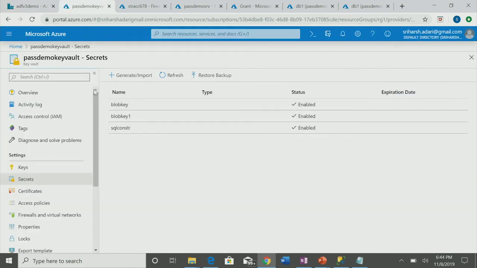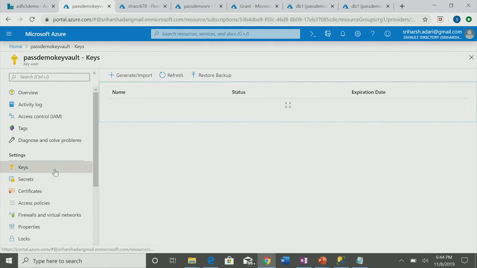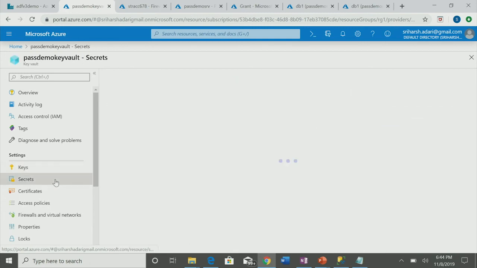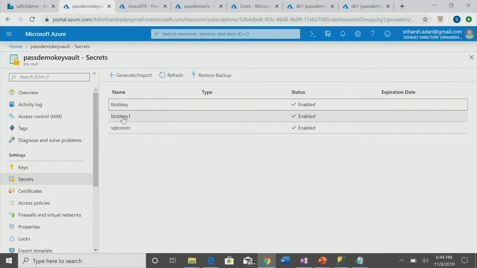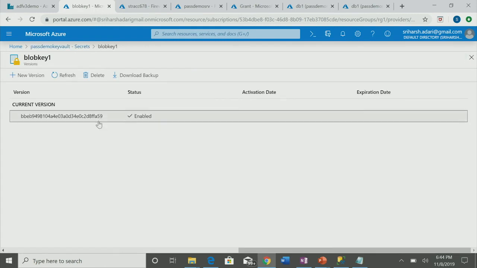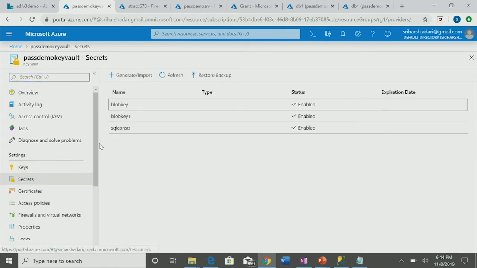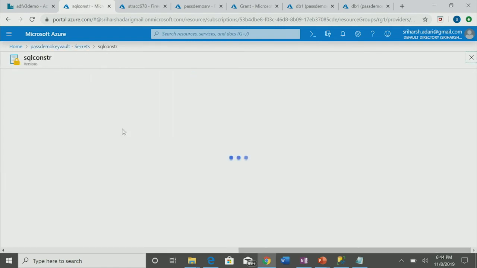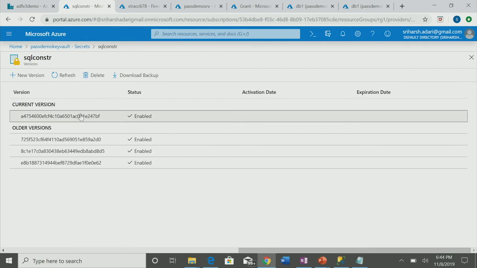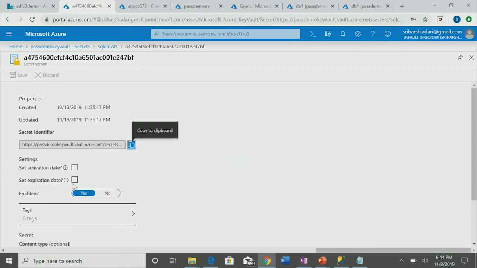It's an Azure component again. So here it provides me the capabilities to store keys, any keys if I want to store within Azure, or any secrets. So in this case, since this source is Azure Blob Storage, if I open it up, it basically stores the key of that particular Azure Blob Storage. So in the next demo, I'll show the keys related part of the Azure Blob, but basically it is storing me the key. Similarly, from an SQL standpoint, it is storing the username and the connection string of that particular Azure.